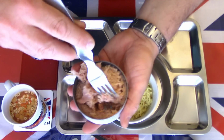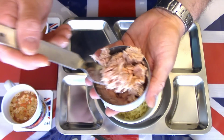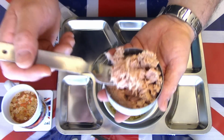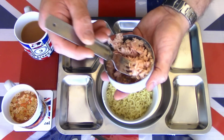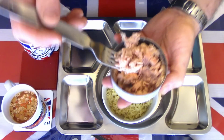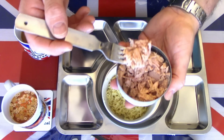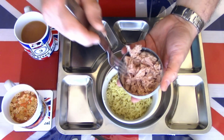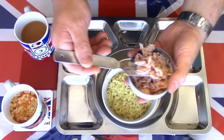And the tuna, again, probably the most healthy component in this entire ration. It is tinned, canned tuna. Shame again it had to be in saltwater brine. I do like the saltwater brine canned tuna. It does add a lot of flavour, but you also know that it's full of salt. If that was the main component that had salt, it wouldn't be a problem, but thinking about the overall quality and nutritional content of this whole ration, it was quite disappointing that they didn't use the spring water version.